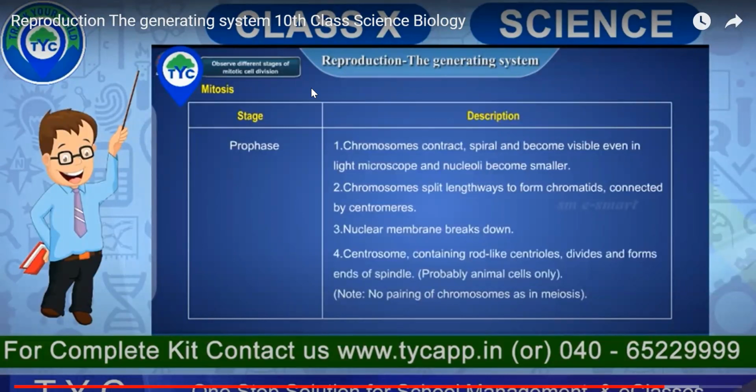Mitotic is asexual reproduction. Meiosis, sexual reproduction. In sex cells, meiotic division takes place. That is very good. And mitotic is an asexual division. That is one of the good differences you have told about both the divisions. So what are the end results of mitotic division and what are the end results of meiotic division?